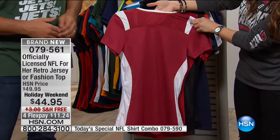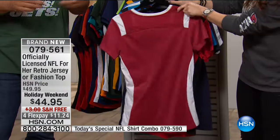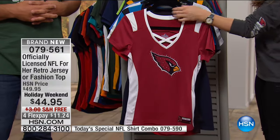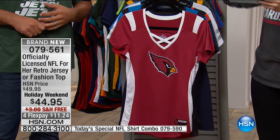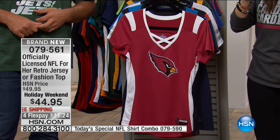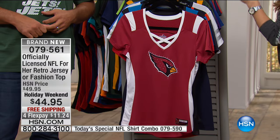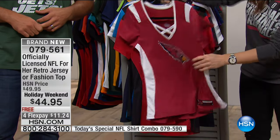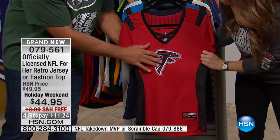There's also a breathable, almost mesh feel to the top of it — soft though, ultra soft. Here's how you're ordering this one: it's 34 and a quarter inches in length and you're going to order in sizes small through 4X. Here again is the Cardinals — this logo is almost like a satin finish, it pops, it has a nice shine to it with the rhinestone bling on top.